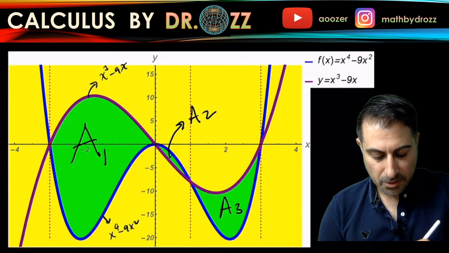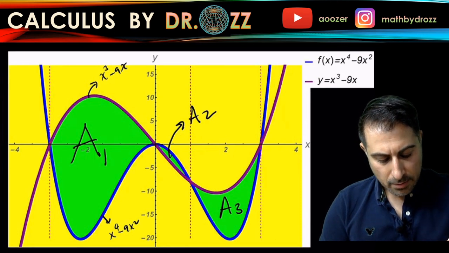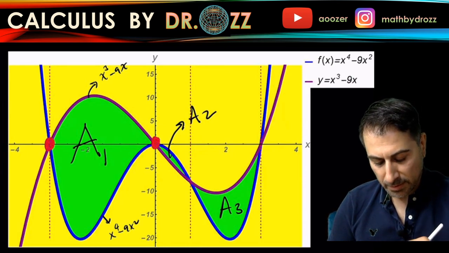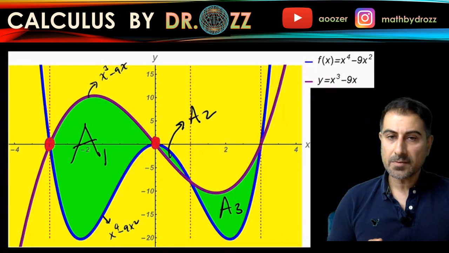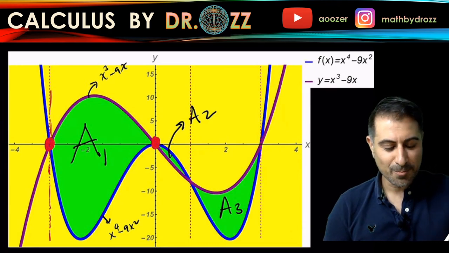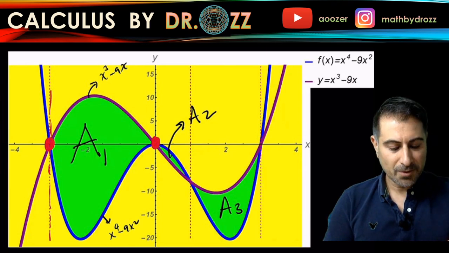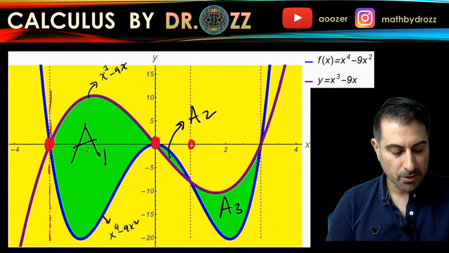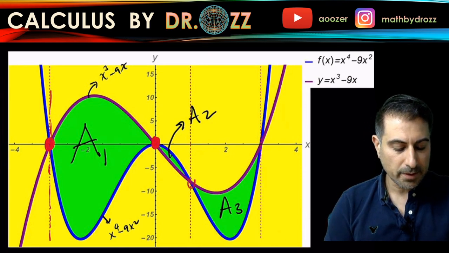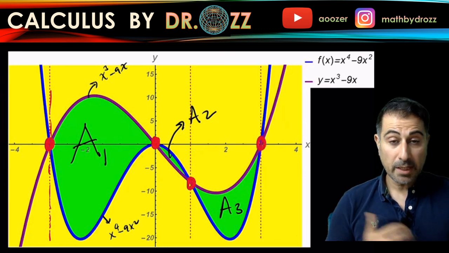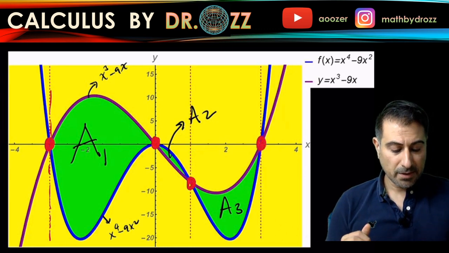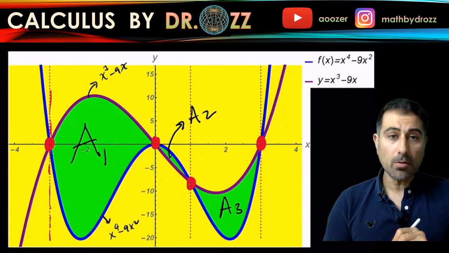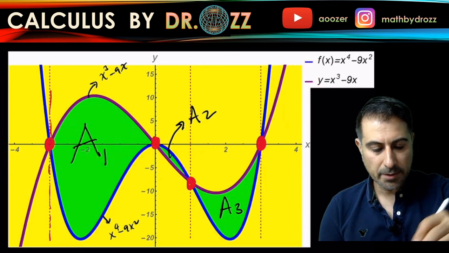To be able to write down the corresponding integrals representing these areas, I've got to know the intersections of these curves, because these subregions are bounded by those vertical lines, like this one, for example, and the y-axis, which is easy to figure out. This is 0, essentially. But for this one, it's not obvious, so I need the intersection point here. I also need this intersection point, okay? So this requires some algebra. The first thing I'm going to do is set these equal and solve for x, okay? So let's do it.